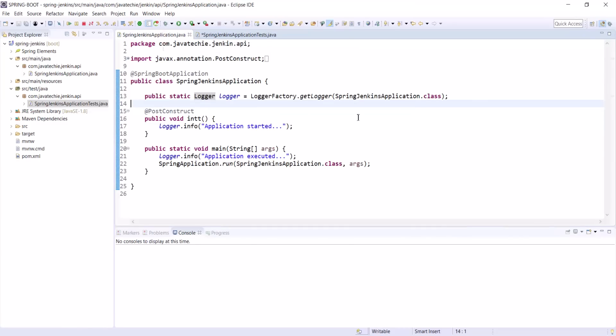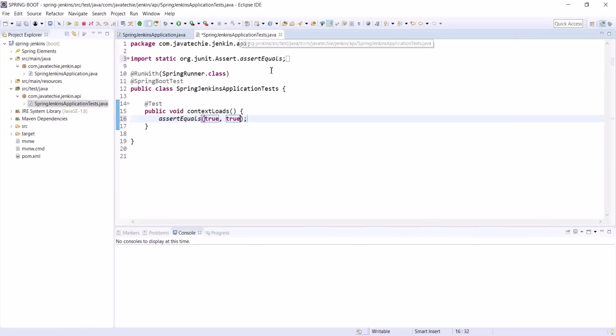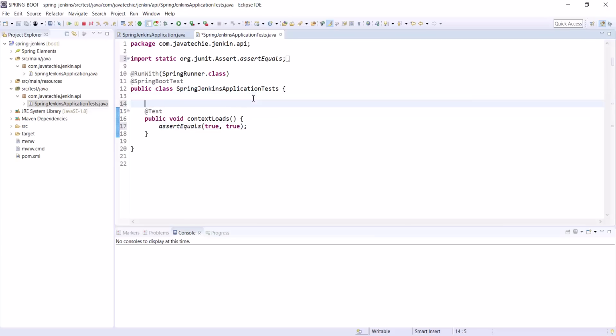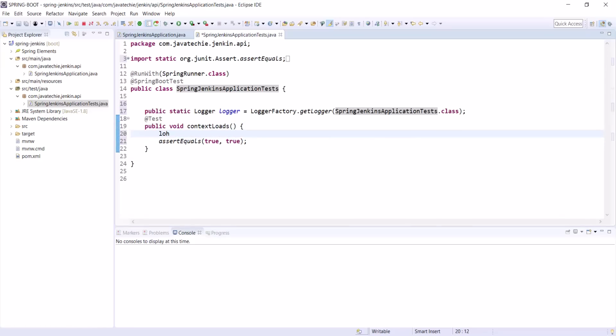Let's add the logger statement here as well. Change the class name. Now logger.info, add some message: test case executing.